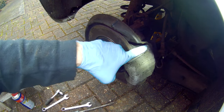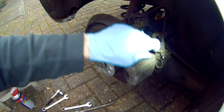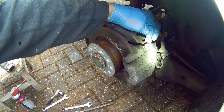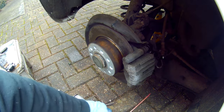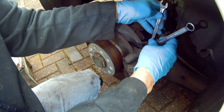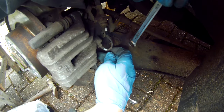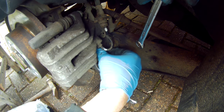The caliper works in the same way as the front one in that it will slide on two pins — one at the top and one at the bottom. But the pins are slightly different in this case whereby an outer locking bolt fits through the caliper into the slide pin, locking both together. First spray the bolts with penetrating fluid and leave for a while. You need two spanners: one to hold the slide pin and one to undo the outer bolt. Use a good ring spanner and make sure it's on firmly, otherwise you could round the bolt off.